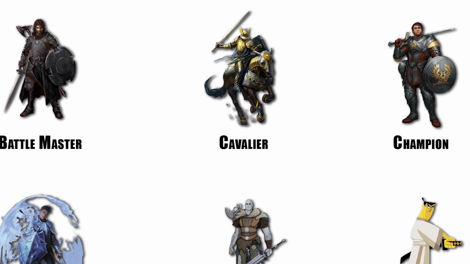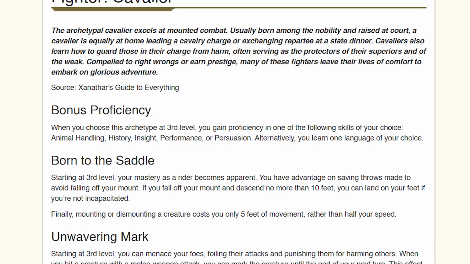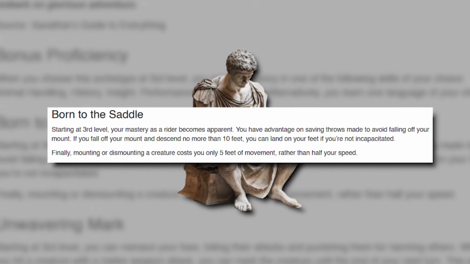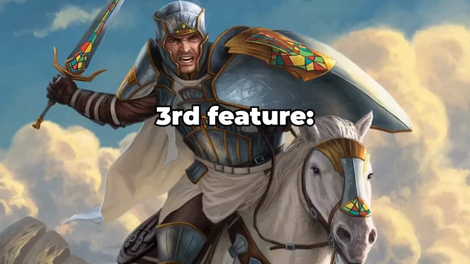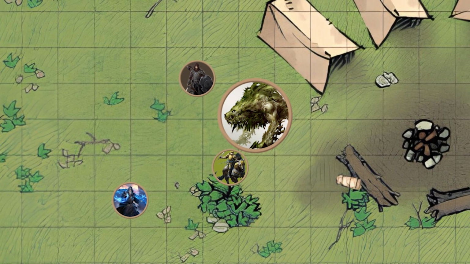Cavalier is the de facto choice if you want to do every combat on some type of mount. At level 3, you can choose a proficiency between animal handling, history, insight, performance, or persuasion, or just learn an additional language. You also get Born to Saddle, which makes it harder for you to fall off your mount. And mounting or dismounting costs 5 feet of movement instead of half your total movement. A third feature you get at this level is Unwavering Mark, which lets you mark a creature once you hit it with a melee attack.